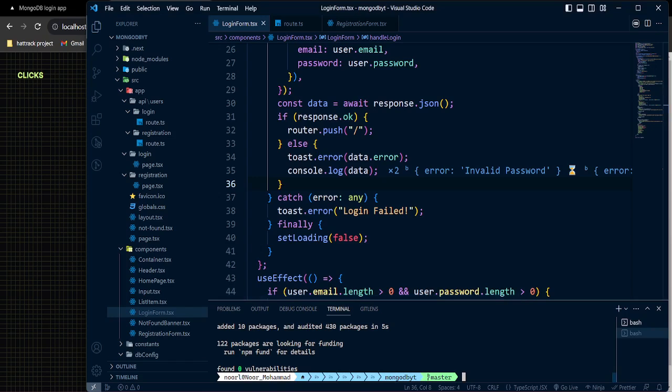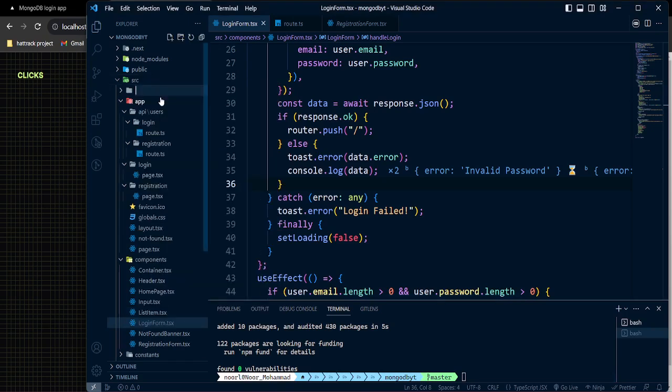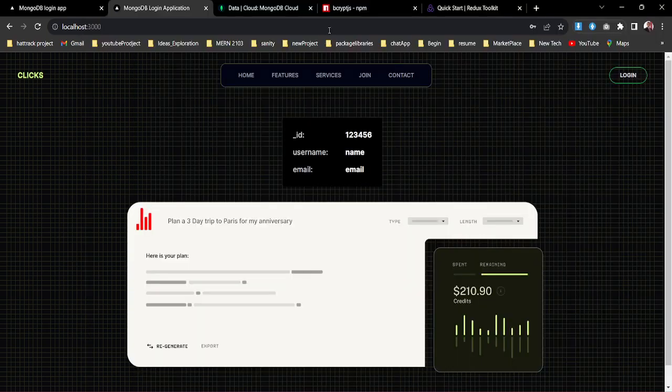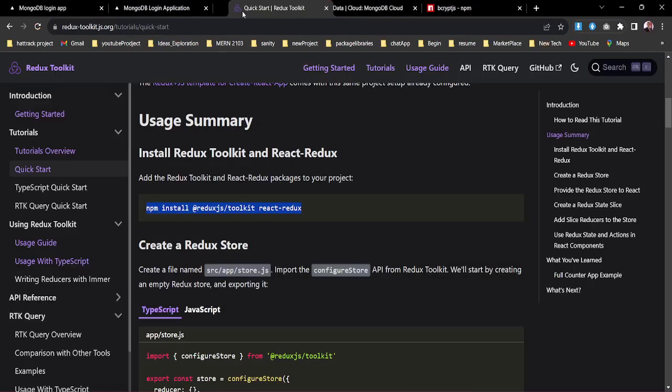To implement Redux Toolkit, I will create another folder inside the source folder, named redux, and here we will create store.ts. Now let's go to Redux Toolkit, and it's very handy to implement.